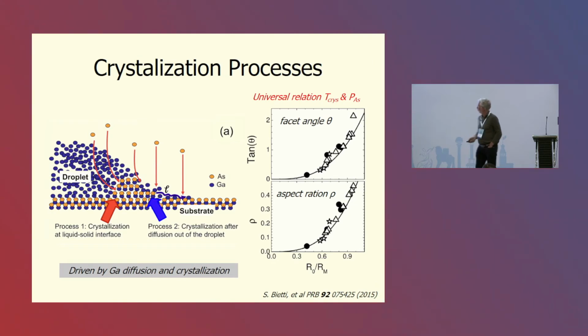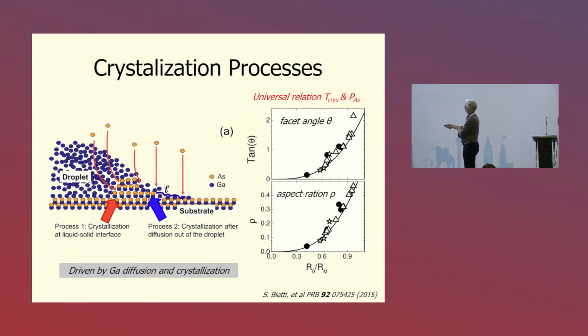The colleagues in Milano were able then to model this process, and the modeling of the process is based on 2 crystallization effects that are important in this work. Here we start with the surface of gallium arsenide. We have the gallium droplet over here, and now we introduce the arsenic to crystallize the dots. It turns out that the crystallization first starts at this liquid-solid interface. Here we have the gallium liquid on top of the solid gallium arsenide surface. Arsenic atoms that come in give rise to crystallization in this area. So from there it will grow and expand.